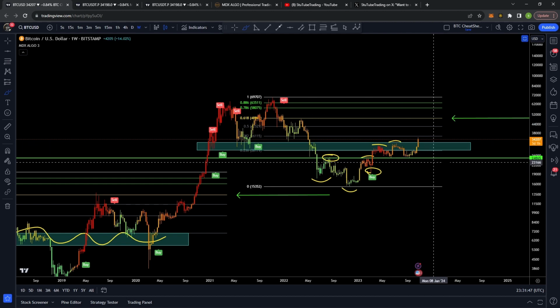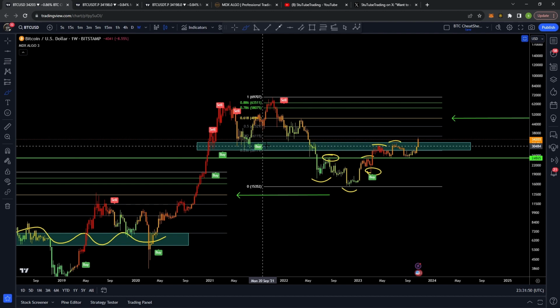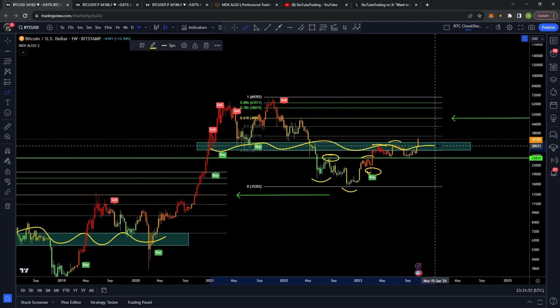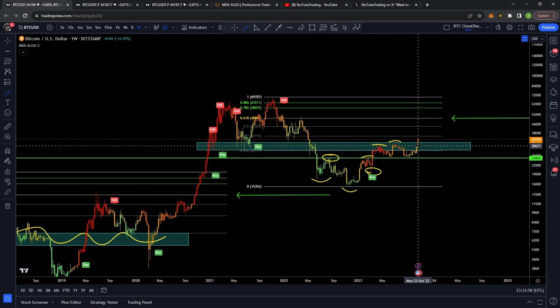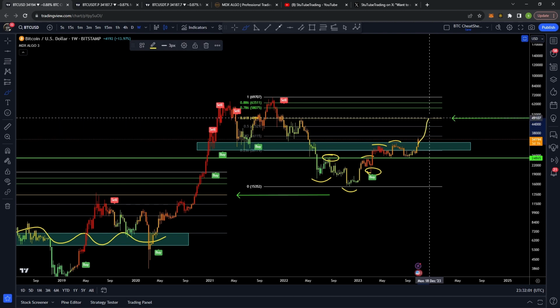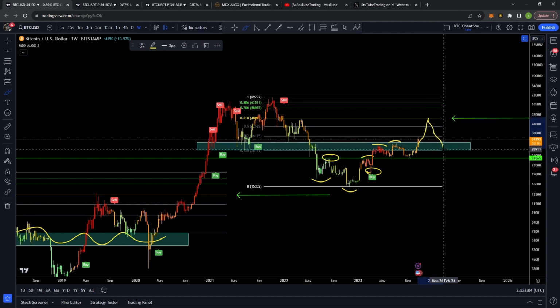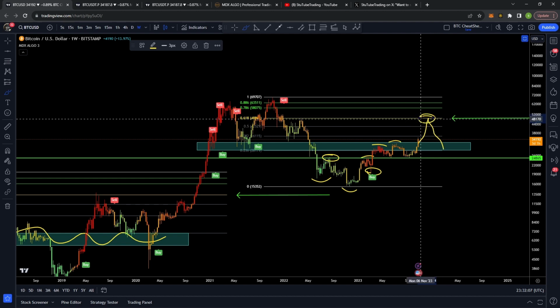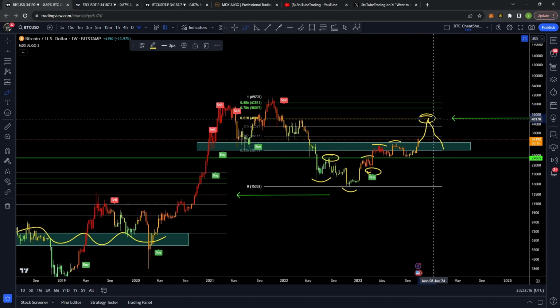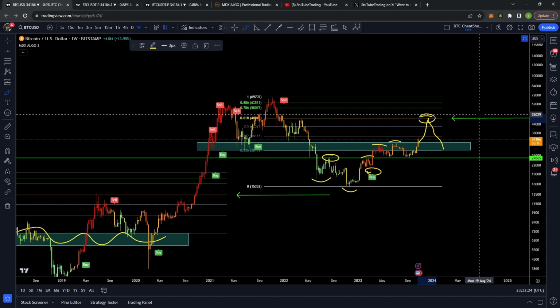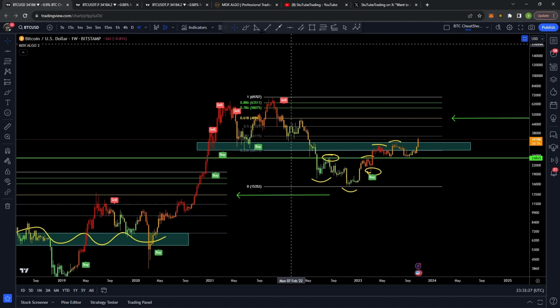But I really do want to see this blue box hold as new support, or reclaiming it as support rather, since we did have it as support back here. Now resistance, now hopefully support. So what I would ideally like to see here is that we do test that 618, see some kind of a rejection, come back. We'll have to see what kind of a black swan event is in the news at this point. I really do expect some crazy news articles to come out as we get to those levels. It's going to be basic market structure that causes the correction if we do get that. But of course, there will be some sort of a news article explaining why that happened. But from a charting perspective, I would absolutely love to see that.